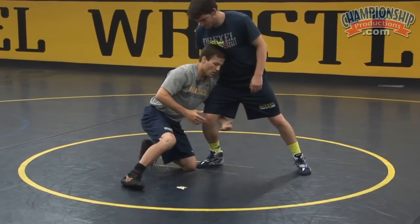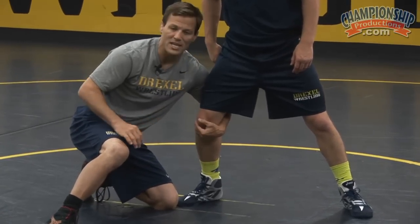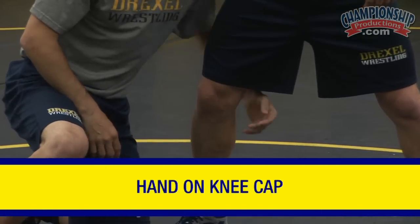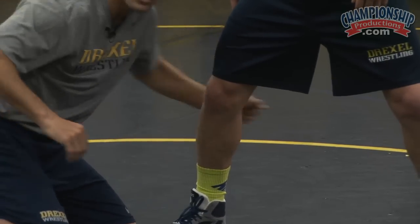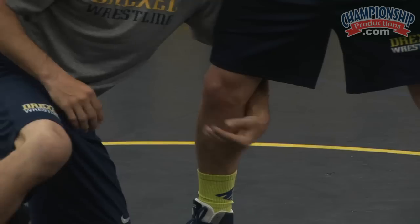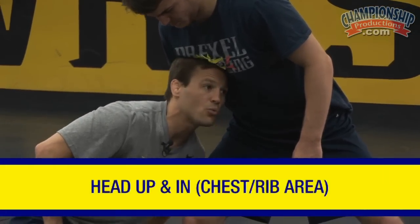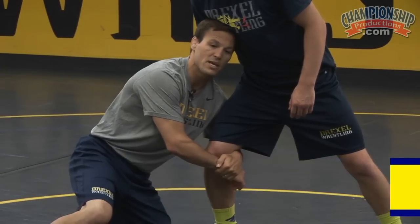On my mid-level single, when I'm attacking with my hand, I'm looking to grab the kneecap. I like to get my hand at the kneecap, not really above, because then I'm trying to fight the larger part of his leg. I like to get at the weaker part, at the joint, which is the kneecap. When I shoot, I concentrate on punching my arm around the backside, getting elbow deep, and grabbing the kneecap. My head is up and in, and if my opponent is in his stance, my head is going to be right in his chest area, maybe the ribs, with my hand punching and wrapping at the kneecap. My trail hand comes in and looks to lock.